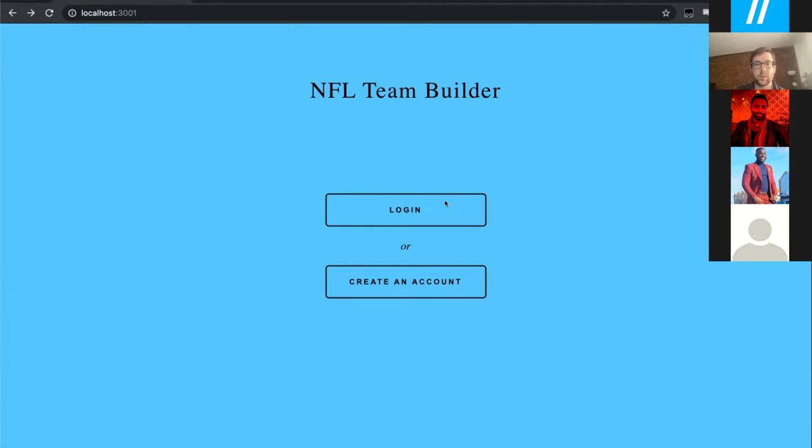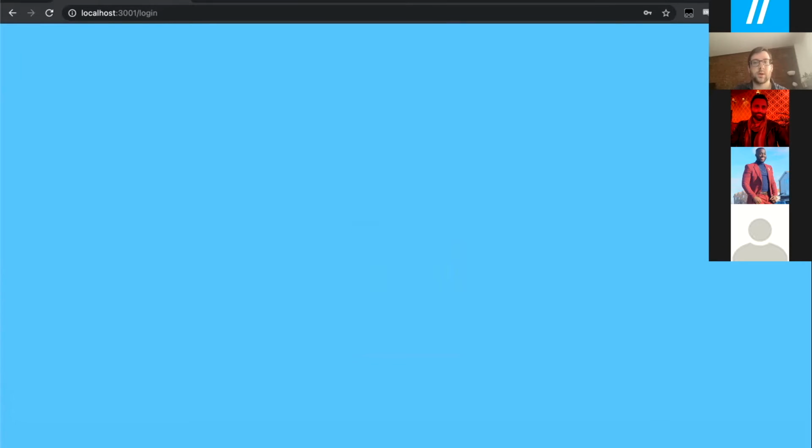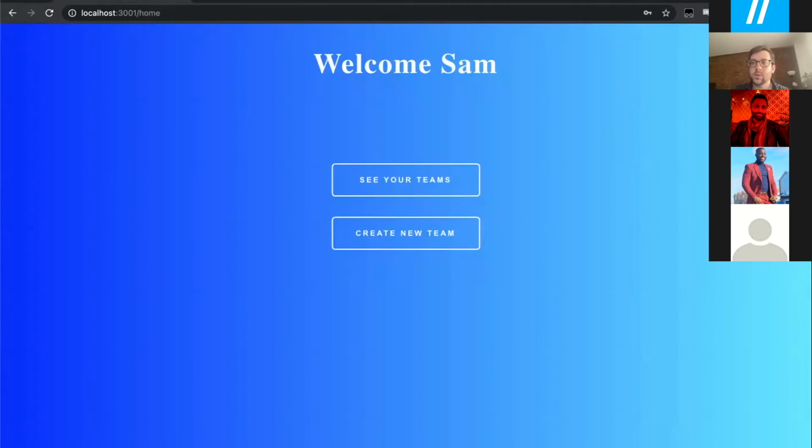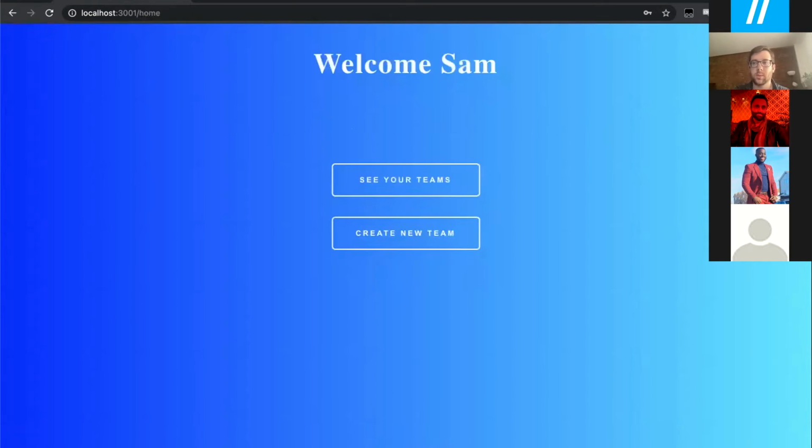We can create an account or log in. I'm going to log into an existing account that I have some info on. So first and foremost, just a little hamburger menu in the top right with user control related things. You can log out, which we're not going to do. We can delete an account, which brings you to this screen, which prompts you to confirm it. We don't want to do that.